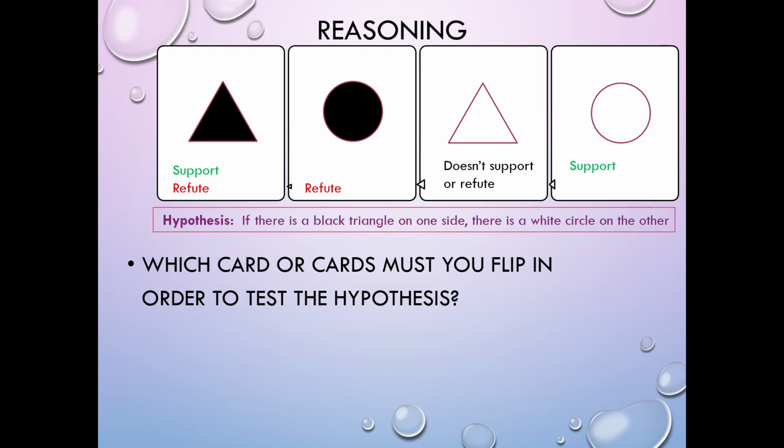The power of the confirmation bias to look for evidence that we're right is what drives us to want to flip the black triangle and flip the white circle. We want to find evidence that we're right. And the white circle is really powerful because we think we're being clever. We're like, here we have a white circle. Let's see if there's a black triangle on the back. Oh, yay, there is. Yay, I was right. And we even have that feeling. But we were right in the face of a situation where we couldn't have possibly been wrong. So how rewarding really is that to be right?